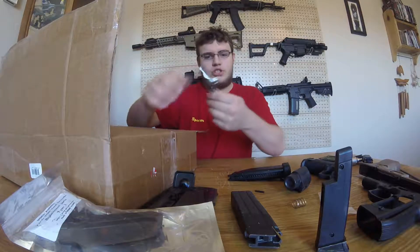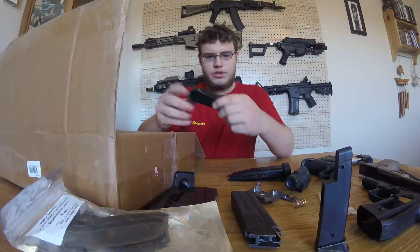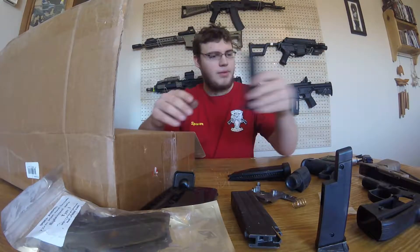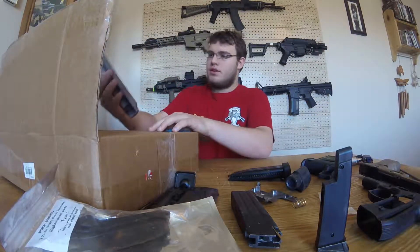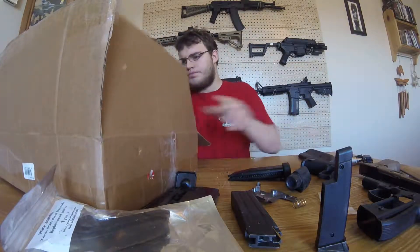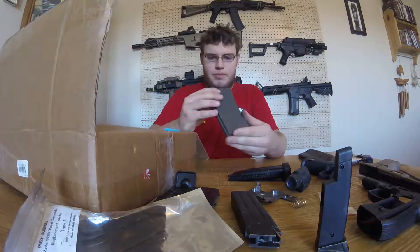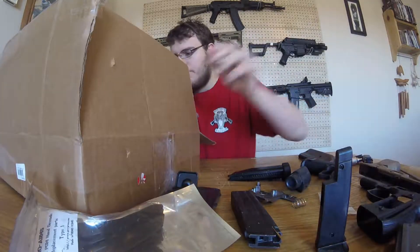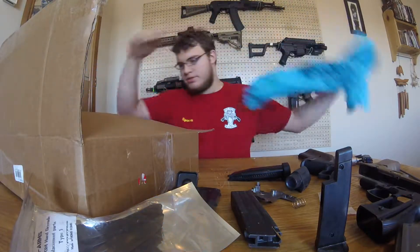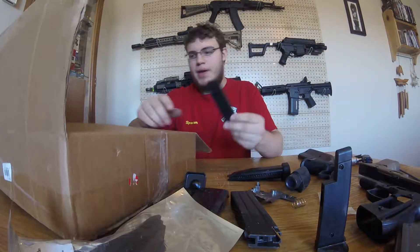An ASG pistol frame side, another — looks like either KJW or WE Tech — it's WE Tech — pistol magazine. Not quite sure what that is. This looks like the handguard to a BAR, I could be mistaken. A pretty roughed-up hi-cap with ammo still in it, cheap feeling. An airsoft sack rifle-size garbage bag, and this is a WE or KJW 1911 mag shell.